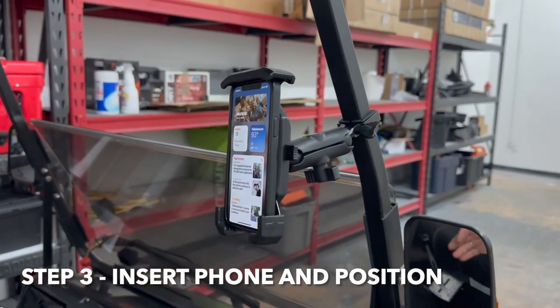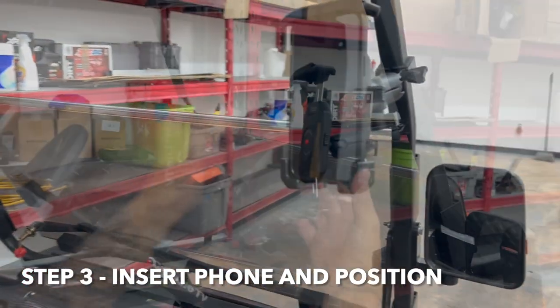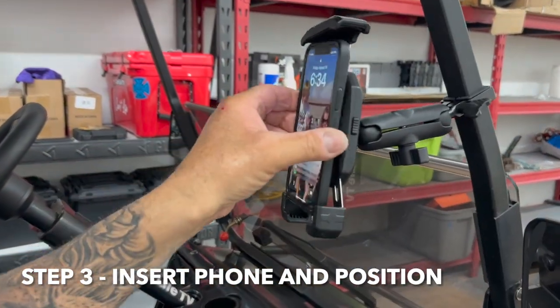This thing took about 30 seconds to install, and it's added an amazing feature to the golf cart that we're gonna be able to use every time we use it.